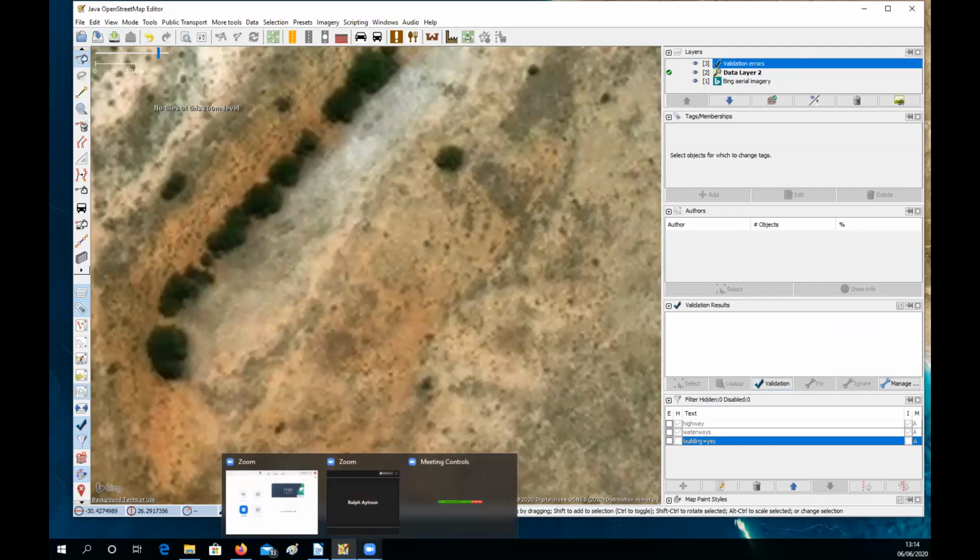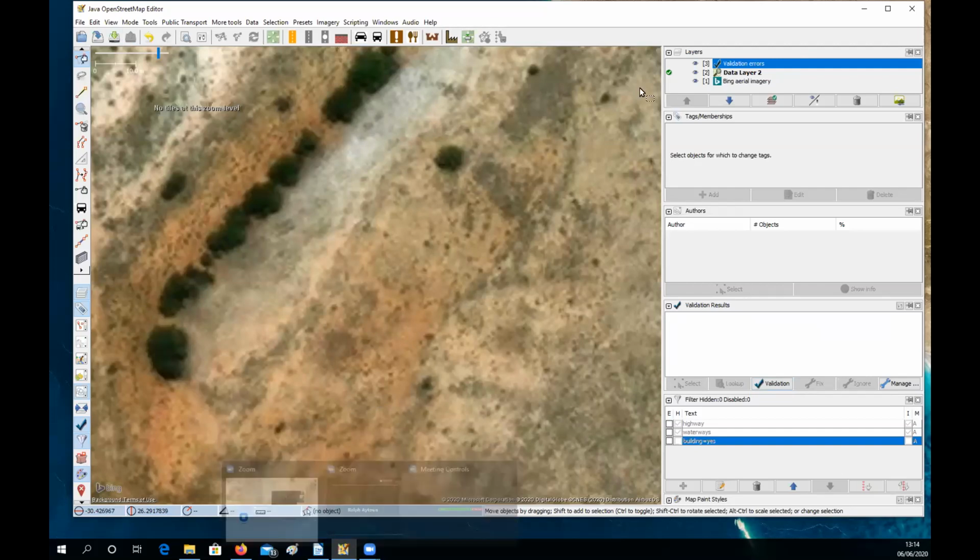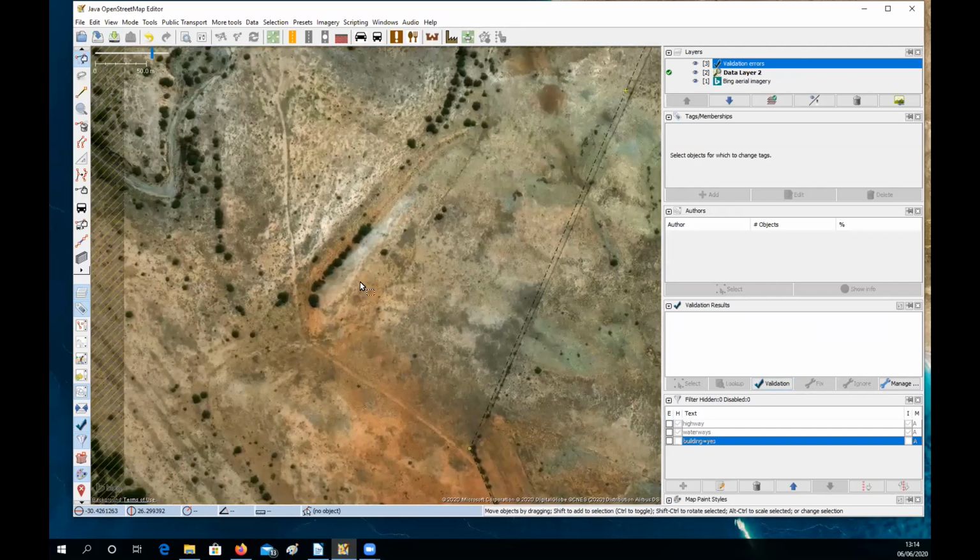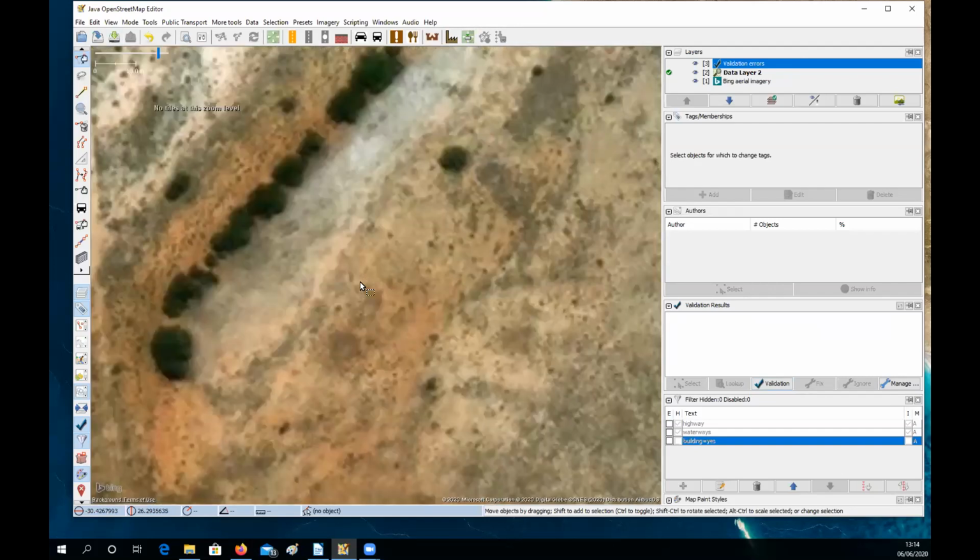I was just trying to think of what actual errors. What about two roads crossing without a node? Is that an actual error? Yes, those are things that happen. You could have two roads that are crossing. You can have a building that is linked to a road with a single node. You can have duplicate nodes where a building has had multiple nodes on top of each other.